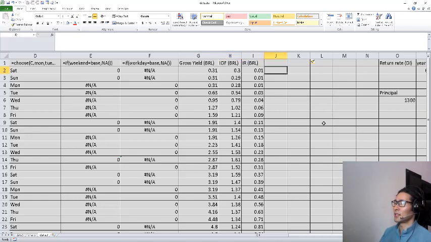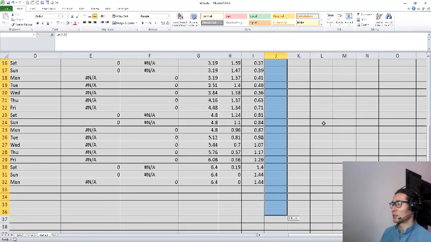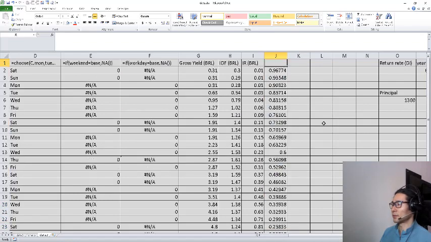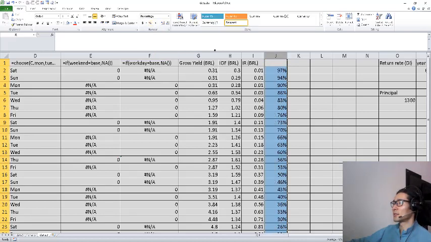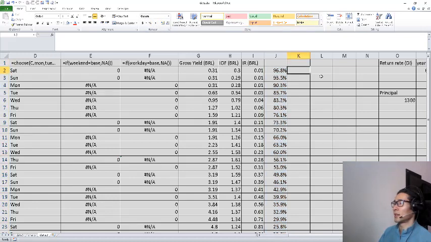This is similar to the data I showed you in the PowerPoint slides. So percentage equals this divided by gross yield, and drag it all the way down. And I want this to be percentage, so it's pretty format.